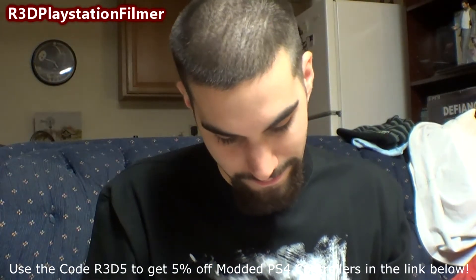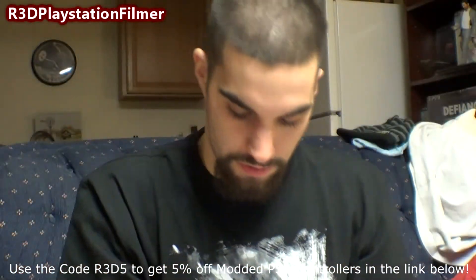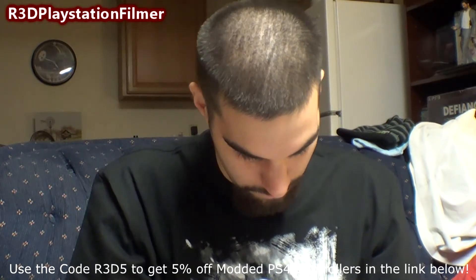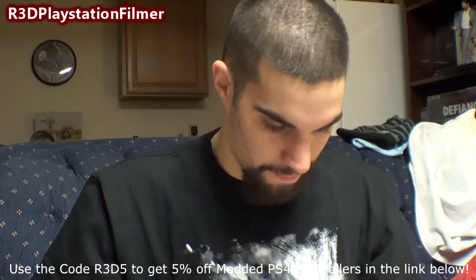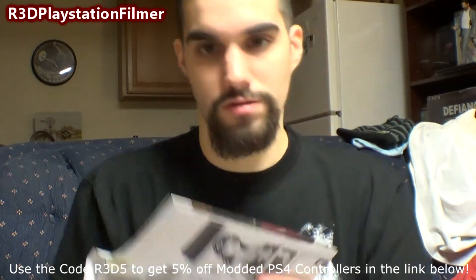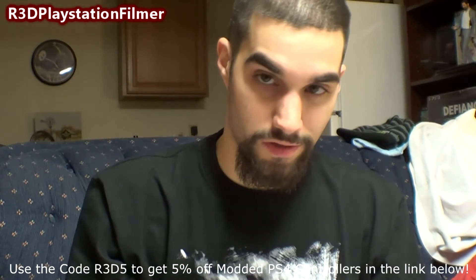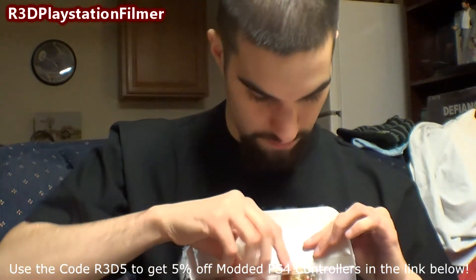I wish it was a hardcover or something. I wonder if this covers the whole game — look at it, it's a thick book. Wait, I had it backwards. This over here is the beginning, and then that's the end — look at the page numbers, 13. That's weird, I've never read a comic book backwards like this. And yeah, it has a nice sleeve — the same design as what the cover looks like.